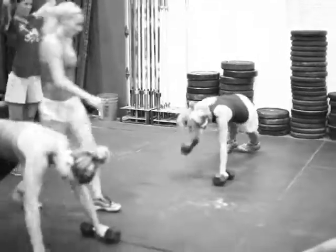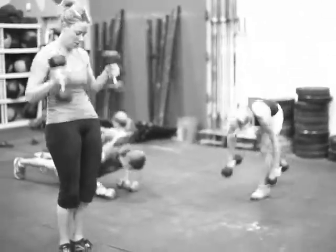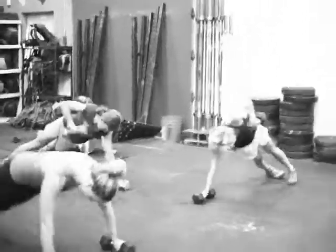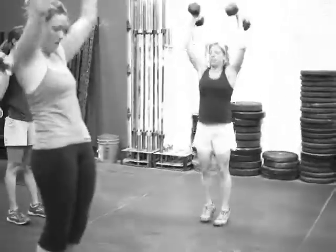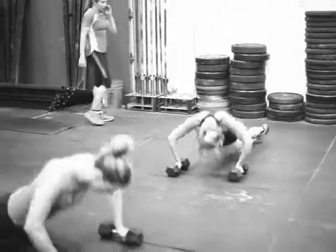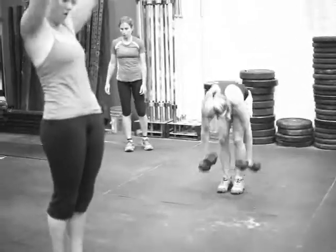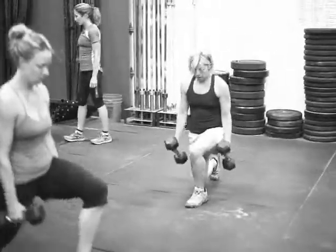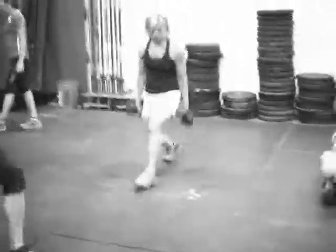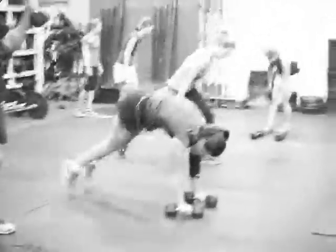Base is back from their 800 meter run and they're running through this 12-round circuit of 4 Renegade Man Makers, 4 lunges, then 2 chin-ups for female athletes and 4 for male athletes, and finally 8 sit-ups. Female athletes are using 15 pound dumbbells for the first two movements — Renegade Man Makers and lunges — with chin-ups and sit-ups unloaded.